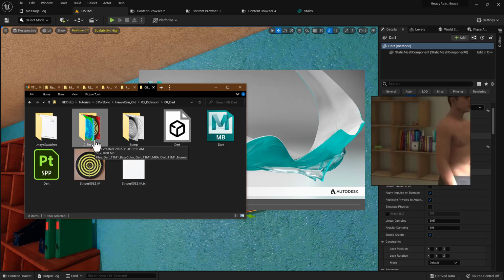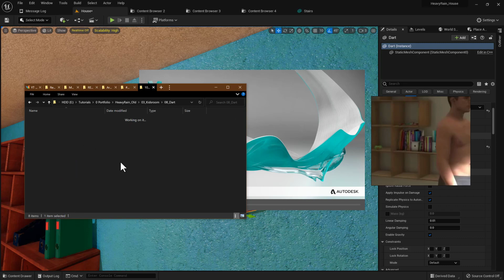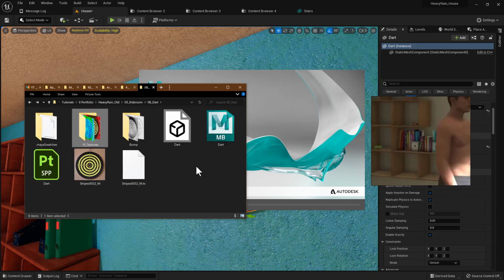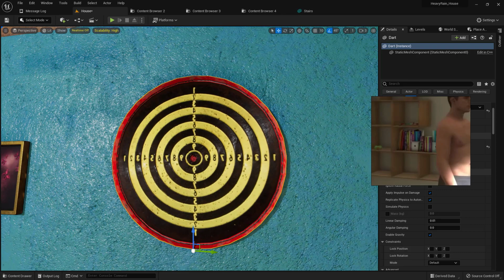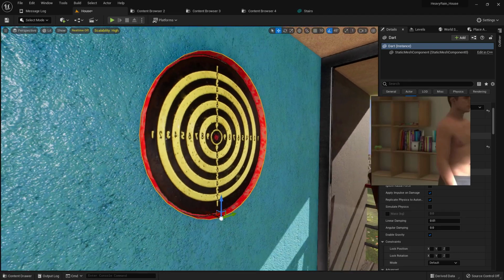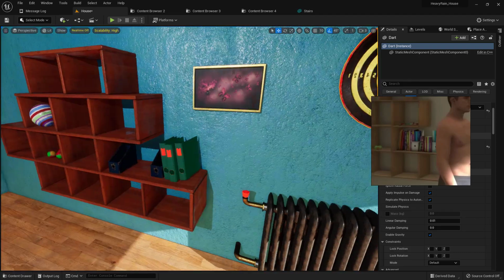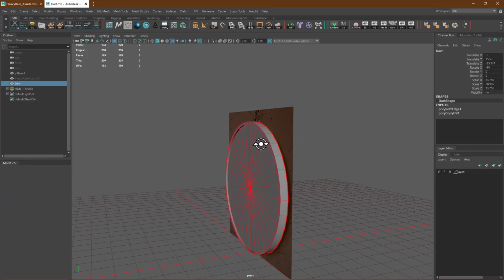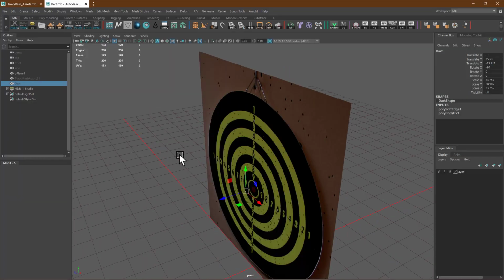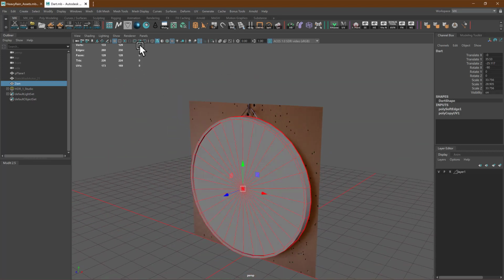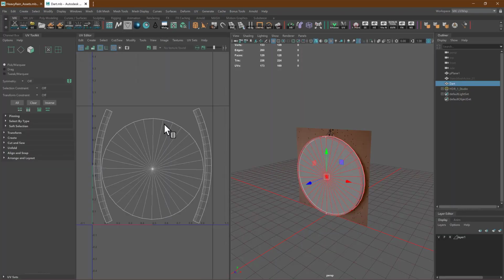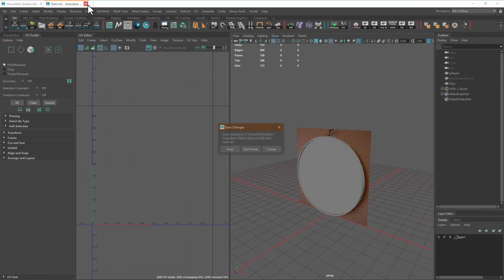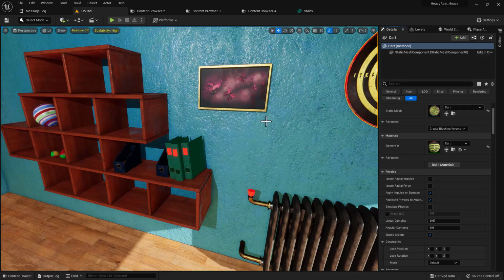And I import it into Maya and did some modifying, and this is the result. And as you see, it's the model part, and if you hide it, it's like that. And did some addition in, how can we say that, in UV, and let me not save, and this is the result.